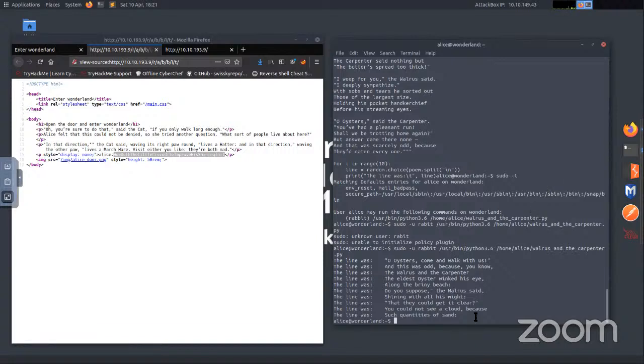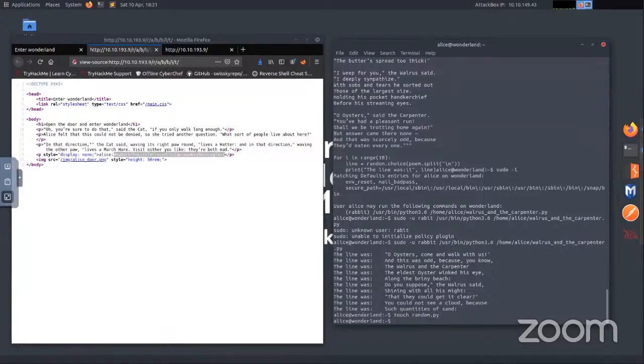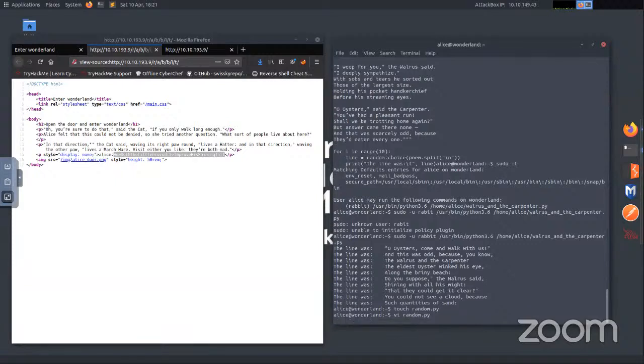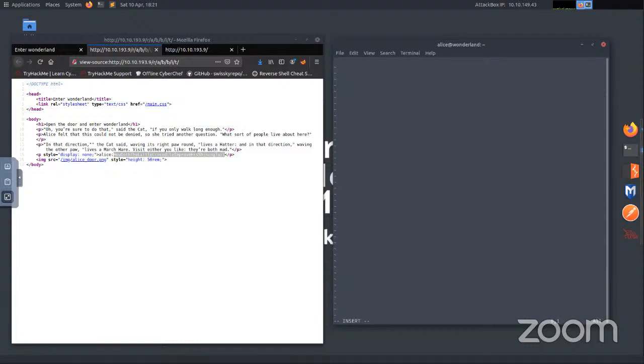So we're going to create a file and we're going to call it random.py. So I want you to say touch random.py, just py. And we're going to use this, so say vi random.py, open it up and press I to be able to insert. And we're going to use this to try to open up a shell. Okay. Any questions so far? No?